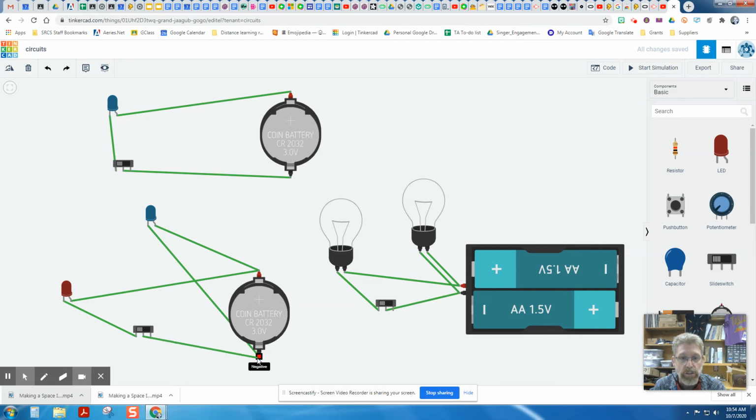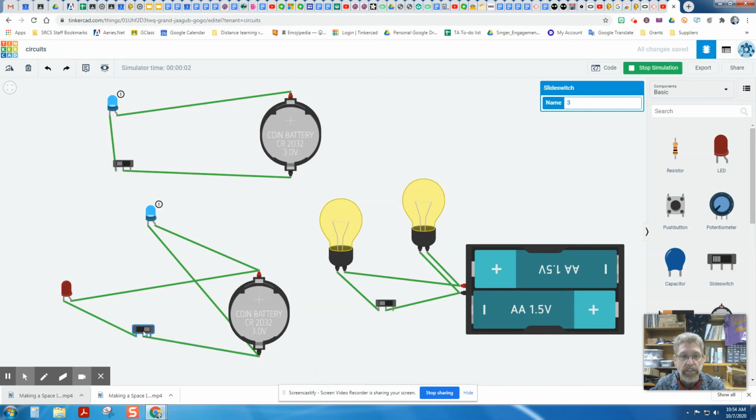Make sure it's actually lighting up the square before you click on it. And now let's start the simulation and let's test. So this operates, I could see both LEDs light up and the switch turns on and off one of them. This switch here turns on and off this LED, and this switch here turns on and off this light bulb.